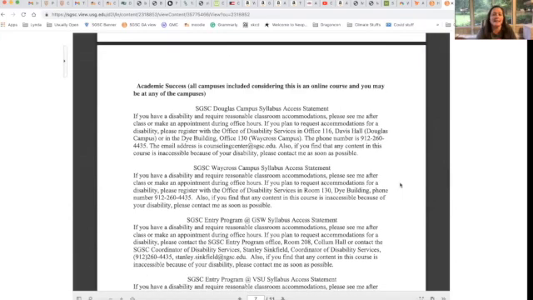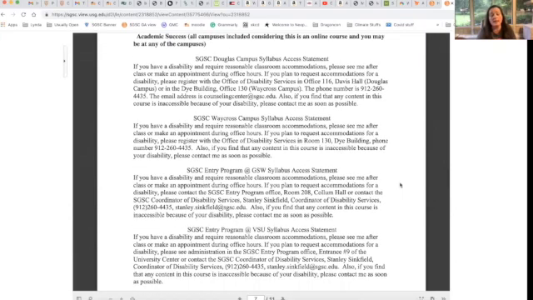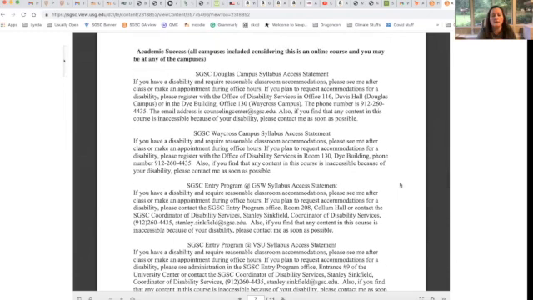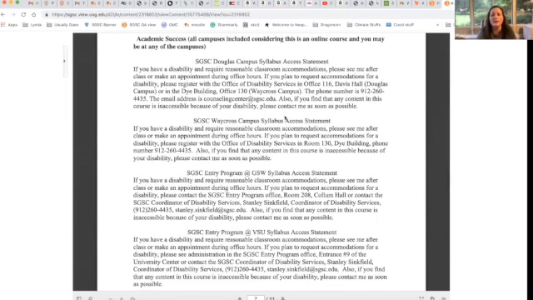Okay, academic success. These are tutoring places, depending on what campus you're on. Feel free to reach out if you need them for something. Oh, and there's also the disability service, sorry. Mostly for me, I can help you with most things. If you are documented and you need extended time for something, make sure to talk to the proper counselor, person, coordinator, whatever the word is, on your campus. They will have papers. They and you, I believe, will have to message me, and then I get the papers, I have to sign them, then I make all the adjustments. If it's something simple that I can do, just tell me.